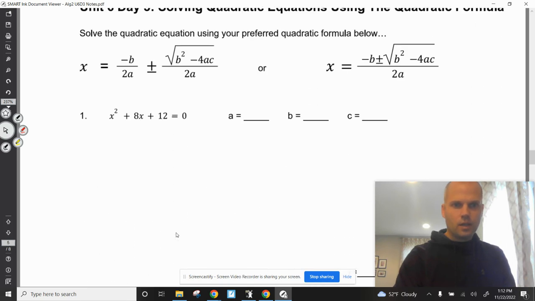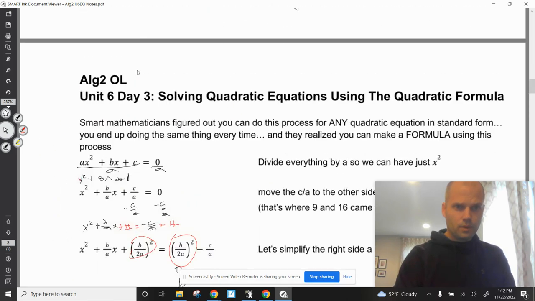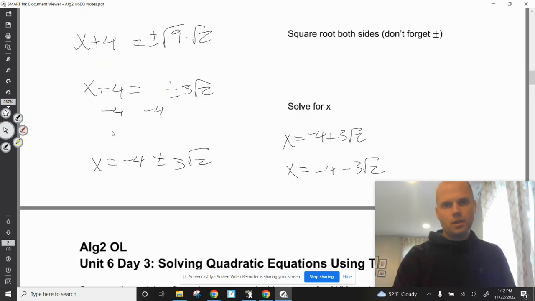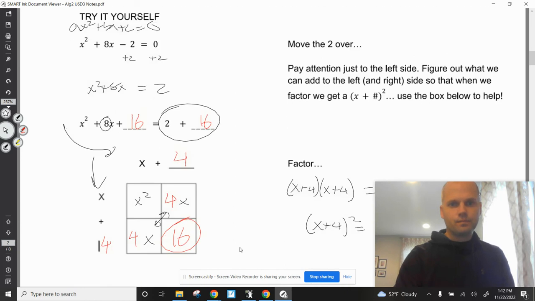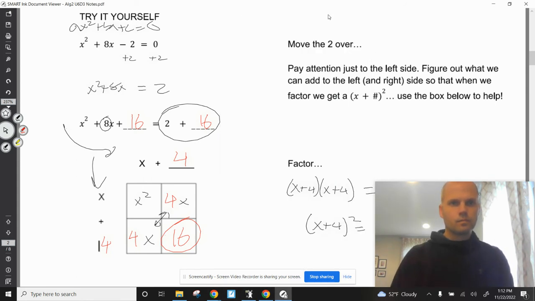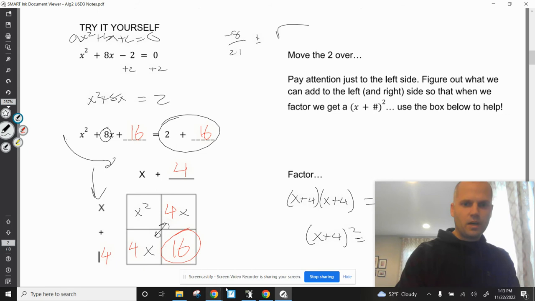Oh, actually, it's a different equation. X squared plus 8x plus 12. That's not this one. I have x squared plus 8x minus 2. So anyways, I could do the same thing here if I wanted to. A would be 1, B is 8, and C is -2. So 8 divided by 2 times 1 is 4. I should just go into the rest of the notes. Opposite of B over 2 times 1, plus or minus the square root, B squared minus 4AC.